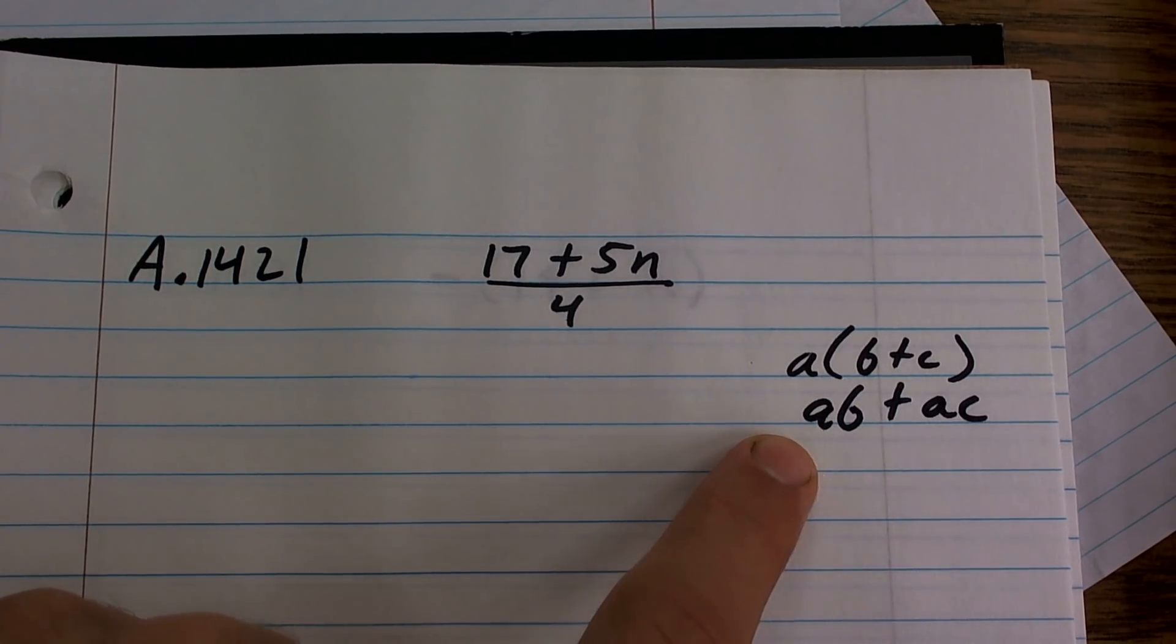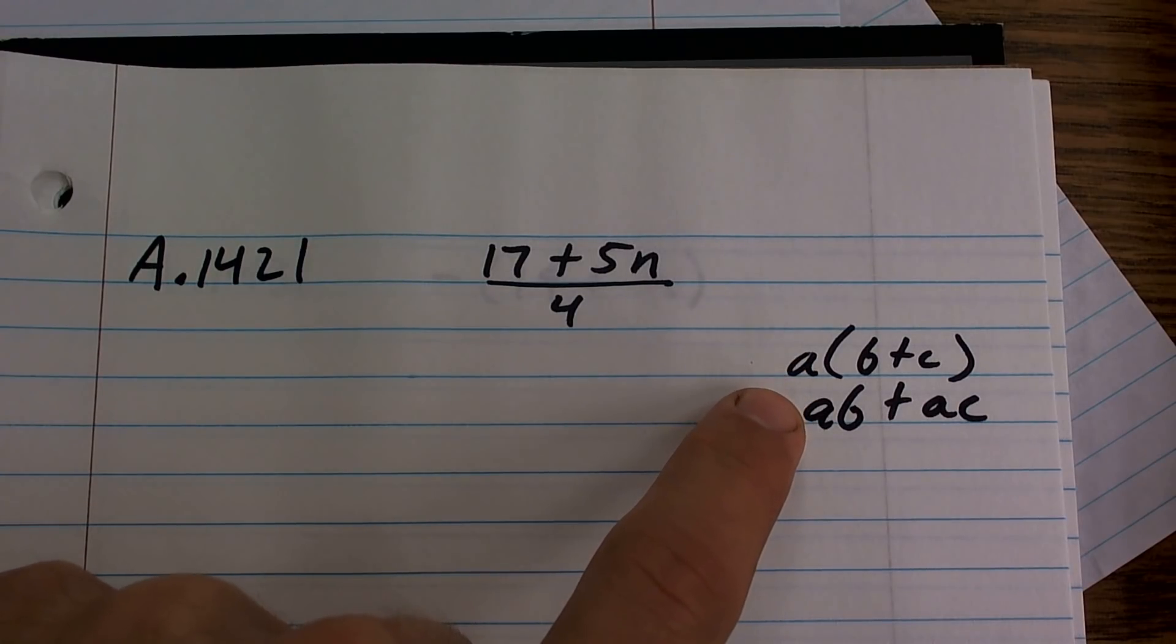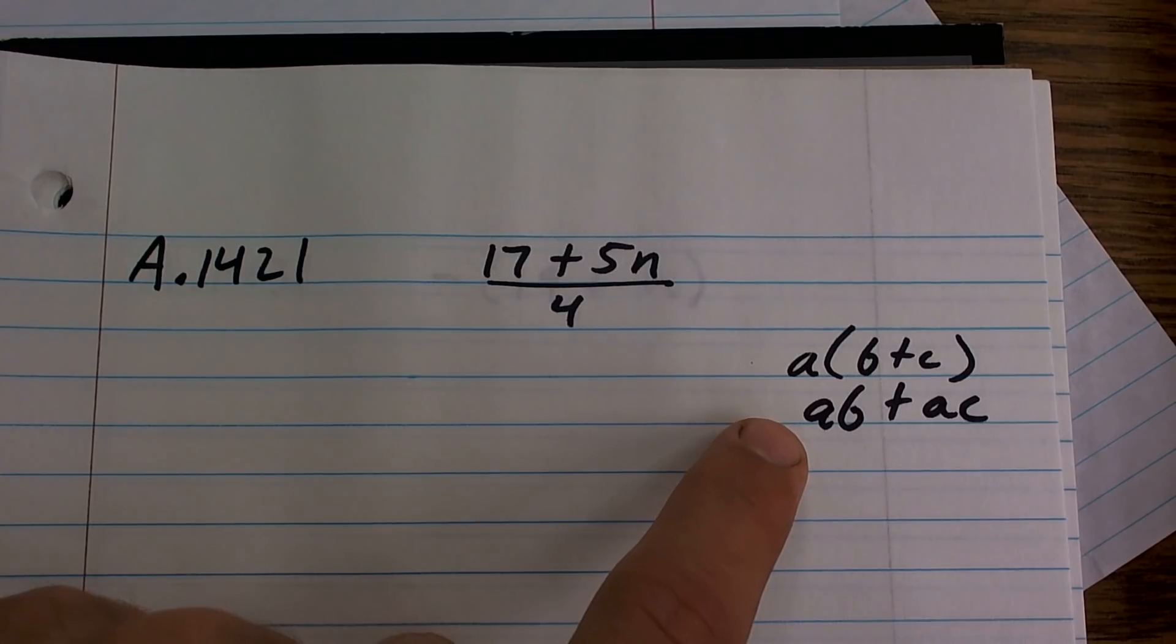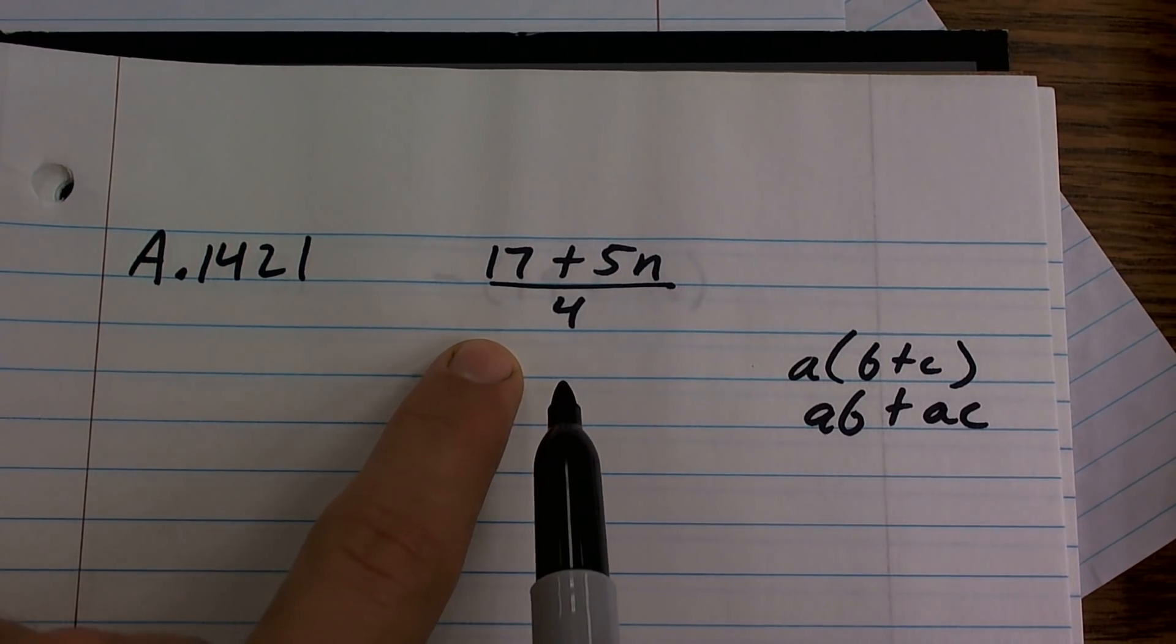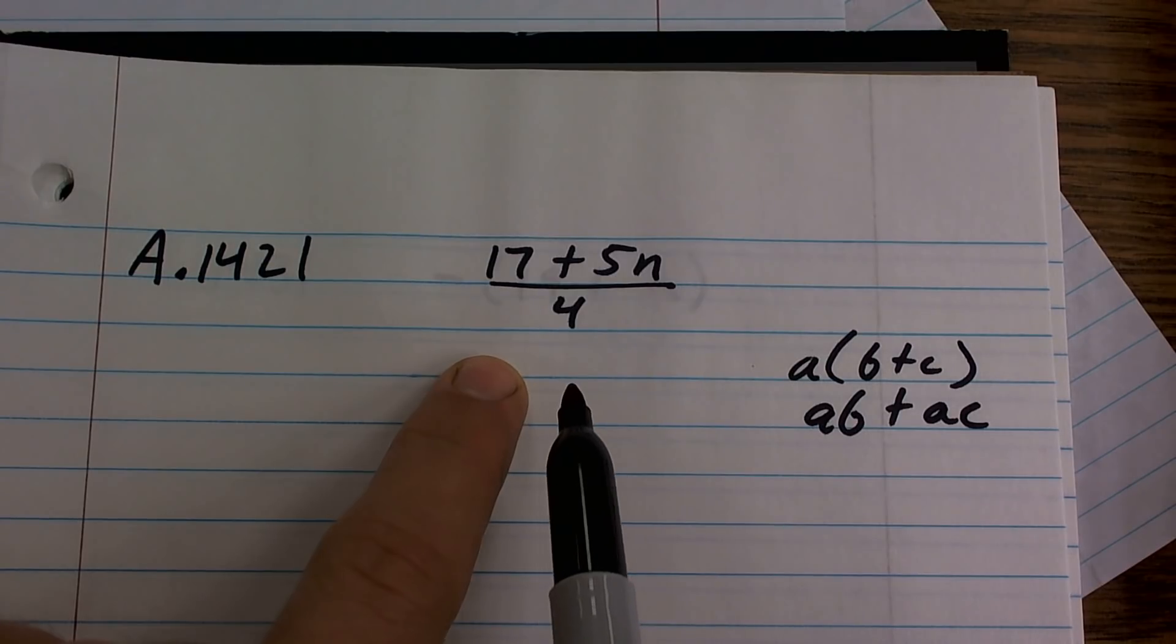What I want to do is I want to say, can I rewrite it so it looks more like I'm using the distributive property? And there's a pretty simple case on what we're going to want to do for that or how we do that. So what I'm going to first do is I am going to see what am I really multiplying this out.